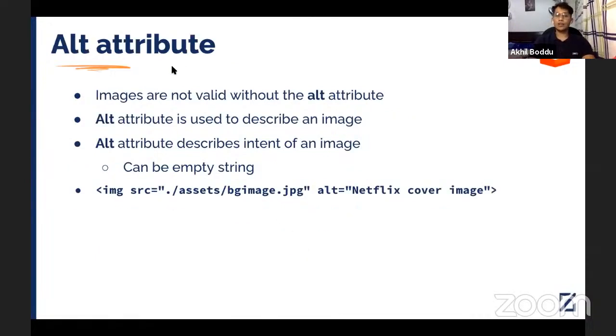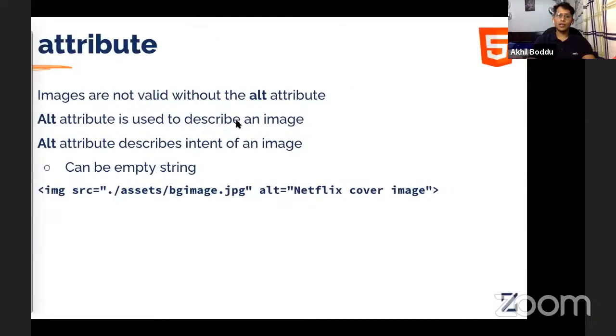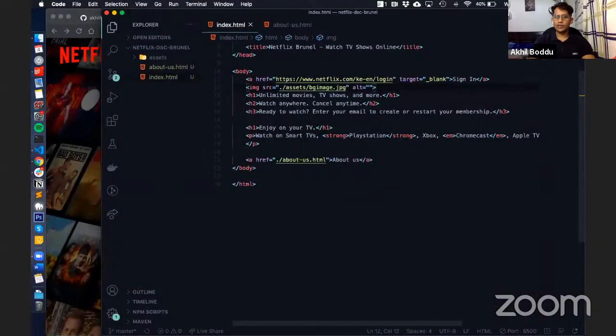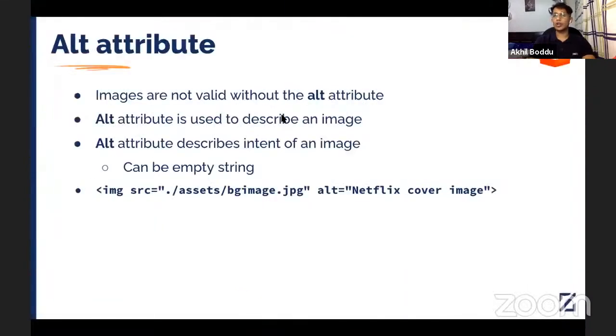Now the next thing is the alt attribute. So in the image element, we have two attributes, right? We have src and we have alt, right? Now the alt attribute is normally used to describe an image. Okay, now why is this important? This is really important, especially for screen readers, right? So for people who cannot actually see, they need some sort of way to understand what elements are there on the screen. So the alt attribute essentially gives that information so that screen readers can read out what elements are on the screen.